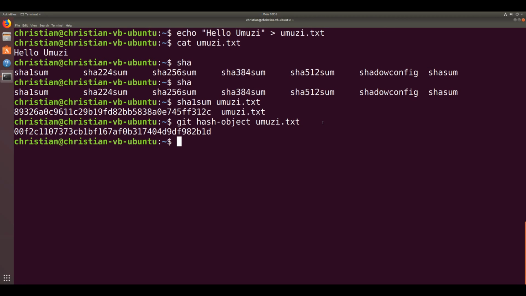And I think we should be able to reproduce that actually. And don't get too confused by what I'm typing out now. This is sort of experimental. I'm not sure if this is going to work, but we're going to type out the letters blob, a space, the size of the file, which is the number of characters in it, 1, 2, 3, 4, 5, 6, 7, 8, 9, 10, 11, plus a new line, which always gets appended.